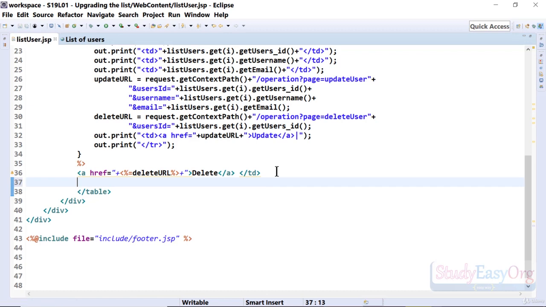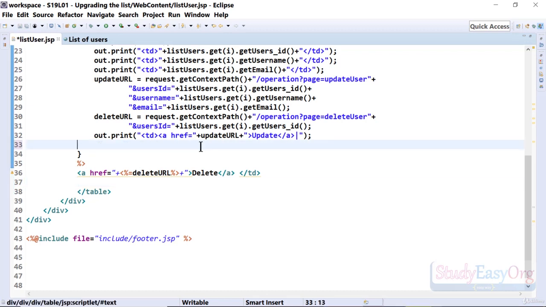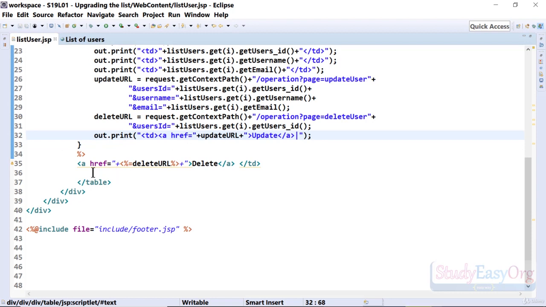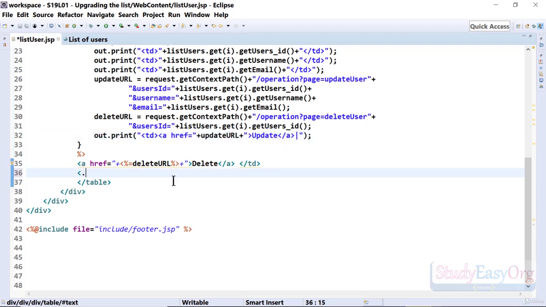And let us also close the tr tag. So again we will delete this part and we will close the table row. So it would be like /tr. Alright, so this looks good to me, and even though there are a couple of warnings, this will work. Let me show you how.